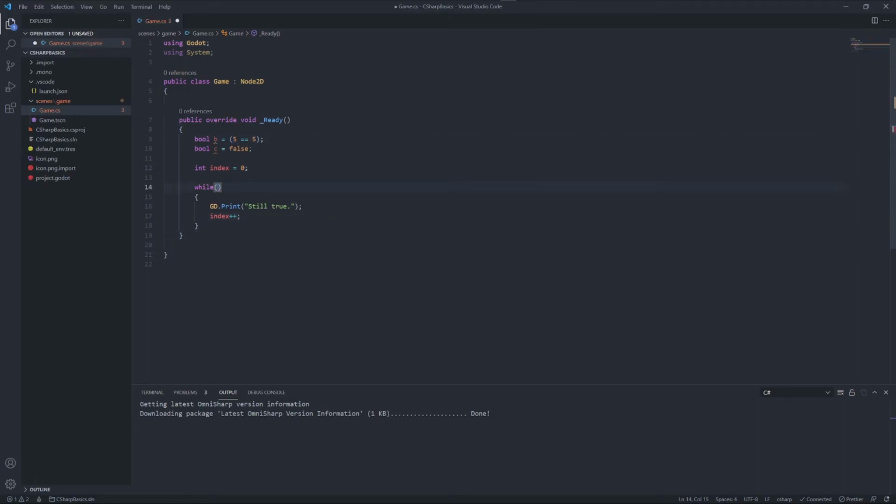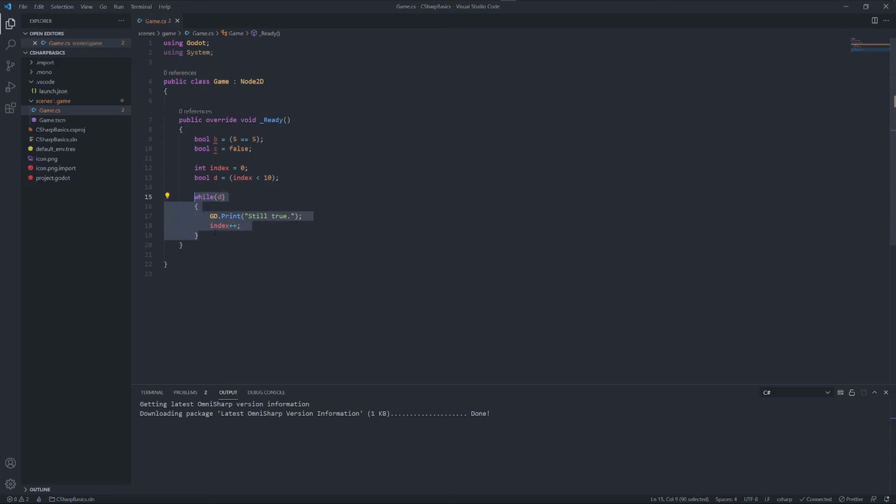What's also important is that if you, for example, created a Boolean D and gave it the value of index smaller than 10, and you insert it in here, this loop is never going to terminate. That is because we assigned D here once, and at this point, index was still smaller than 10. So therefore, D at this point is true, and this is never going to change. As this line of code is not being executed every time, it's just stored in here at exactly this point in time. Therefore, this loop is also not going to terminate.